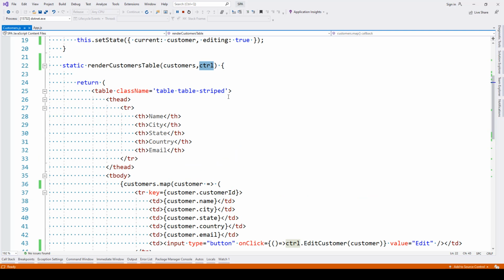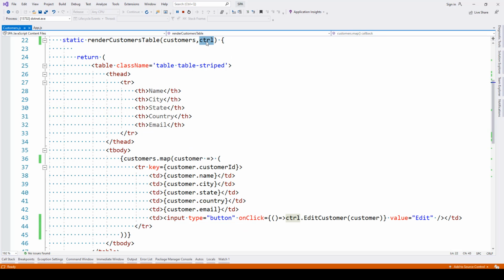Using this particular control we are creating this edit customer, because this particular method renders as an AJAX call. So we'll have to keep track of this argument that we have passed, and over here this is converted as a control parameter, ctrl. So we are saying control.editCustomer, and then we are passing this particular customer as an argument over here. Now once you click on the edit button, this method gets called, edit customer.